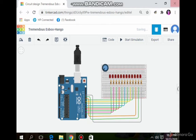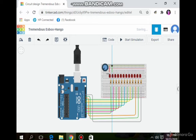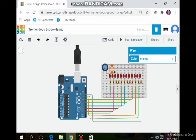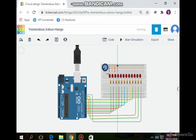And for the third pattern, it will turn on together 1 and 12, 2 and 11, and so on. And the fourth pattern is all LEDs are turned on together. And we will wait for a second, and it will automatically turn off. So that will be the result in this activity. So let's see later on what will be the result for this.